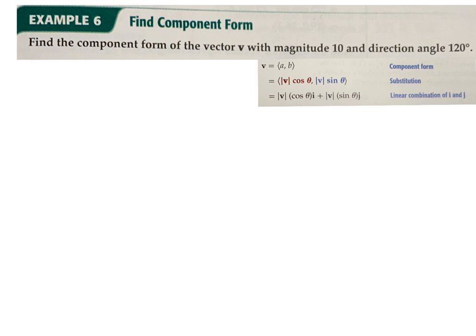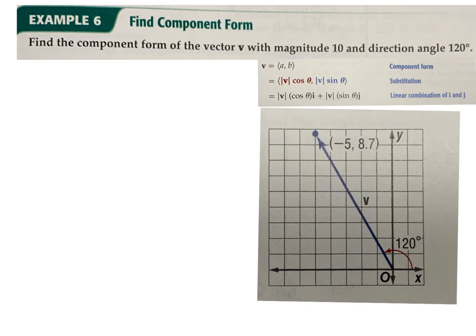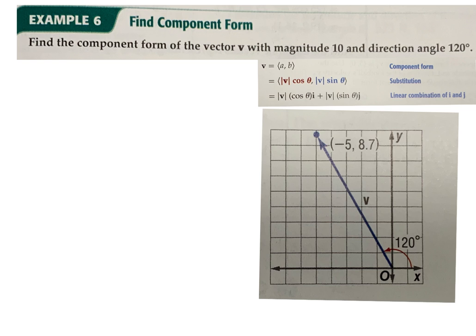So if we look at this particular problem that they've given us, they have given it to us on the coordinate plane. So we're going to see why they drew it like this on the coordinate plane and how it helps us. All right. So they gave us this, and at this point in our lives, we actually don't know that. What we do know is it says magnitude of 10 and a direction angle of 120.